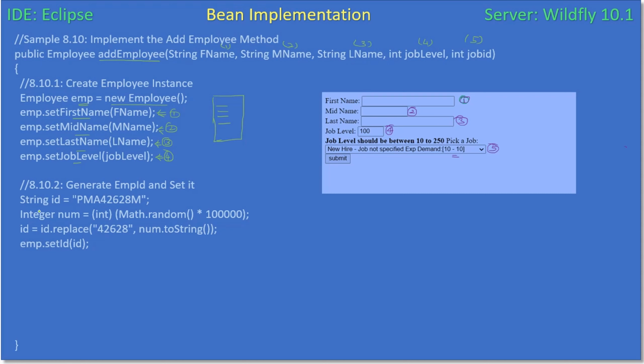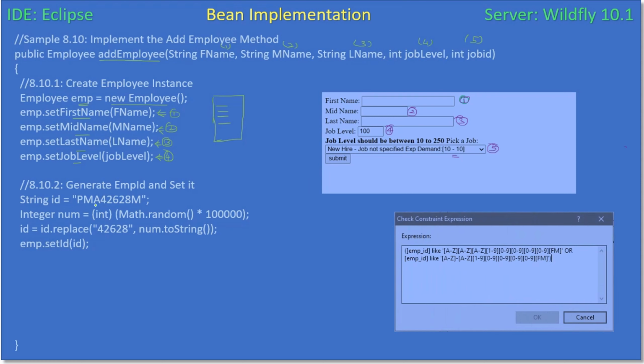Then if you see the ID, we need to generate it, right? It is not an auto sequence. And there is a check constraint for the emp ID. This is taken from the database. If you see, here is the OR condition.